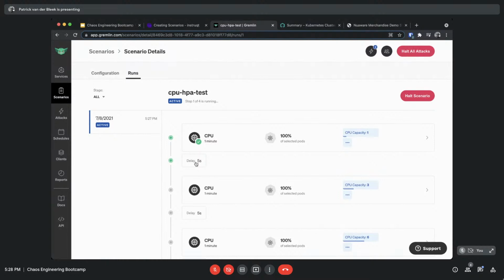One of the things that I could have done in my environment as well is to provide status checks. So if my application is accessible through HTTP or HTTPS, I can have Gremlin poll the application to see if it still works, if it still provides a 200, or does it provide an error HTTP code? And if it responds, what is the latency in there?